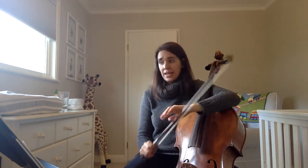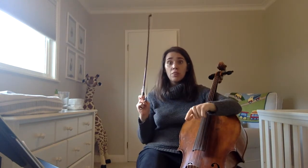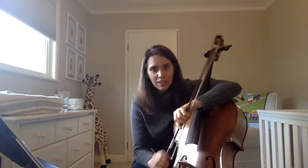Okay, so the last section that we're going to practice today is our section from measure 71 through 109. And this was the section that we ended off in class with. And this is a really good section to practice with me right now, because I'm going to remind you of all the absolutely ridiculous phrases and things that we learned in class to internalize these rhythms.